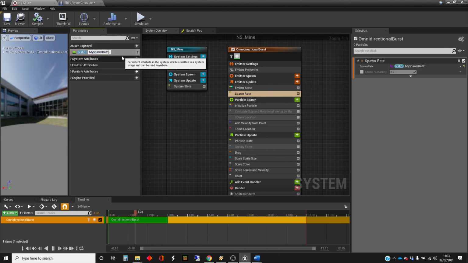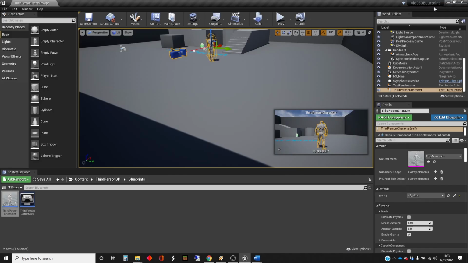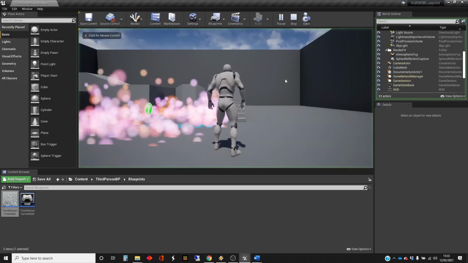If I mess this up now and it still doesn't work, I'll be somewhat cross. But I found when I dragged it back across, well, I changed it to 0 and then changed it back again. So I think that's what I did to make it work. Let's just see if it's actually working.